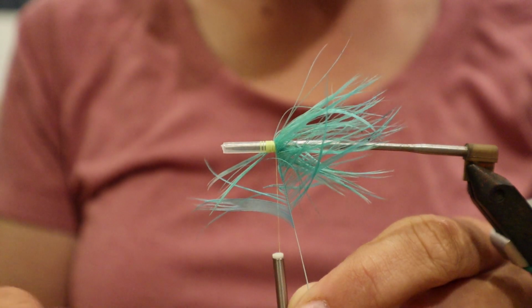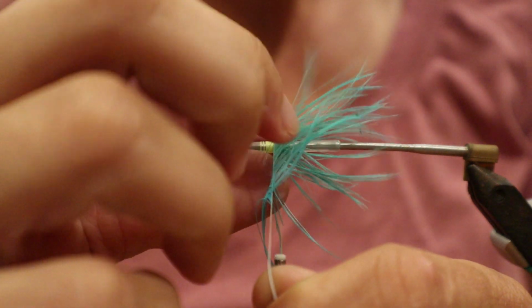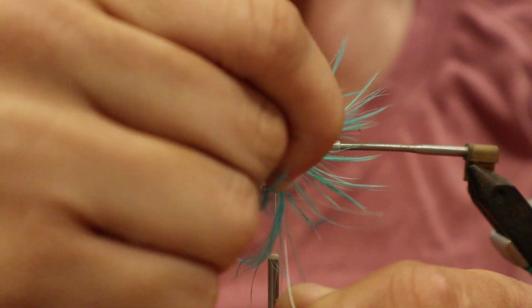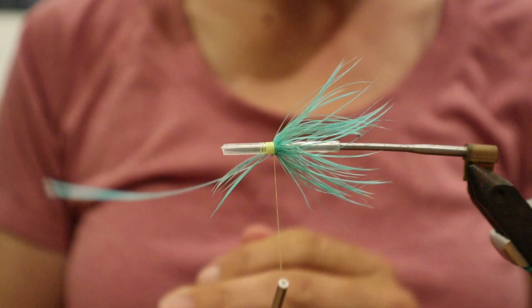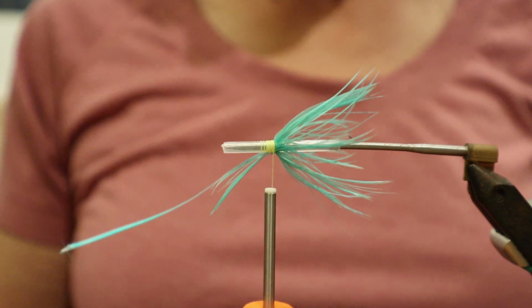If you feel like that's sufficient, and honestly, usually after 3 wraps, I'm done. I'm going to go ahead and take my thumbnail, if I had one, and I'm going to just peel any excess off. Now it's easy for me to just go ahead and do my tie off there. And there we go, now we have our hackle tied in.